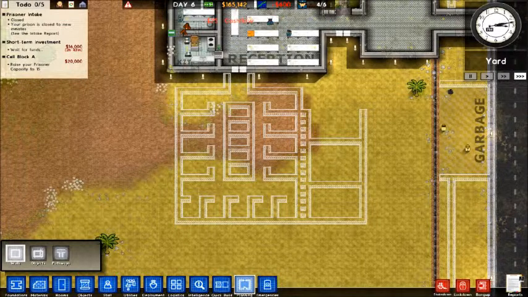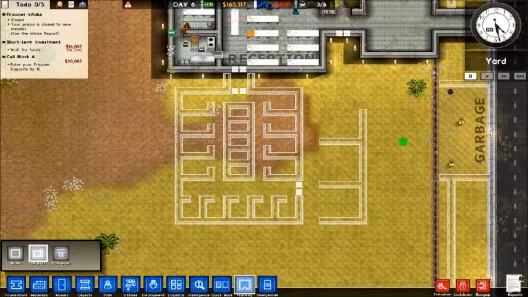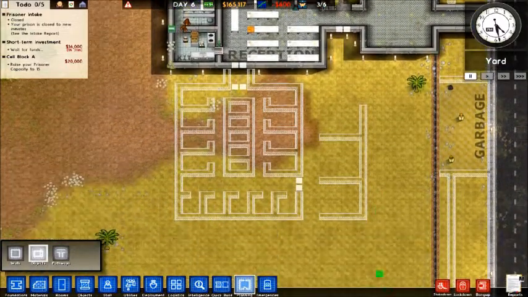And what we will have, let's just get rid of that, is a door that's going through here. I think we will put a door in there. And while I'm doing all this planning, let's just pause this, because we don't have any inmates or anything, so just pause.